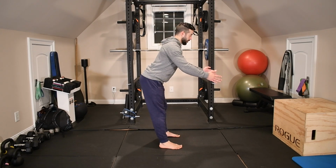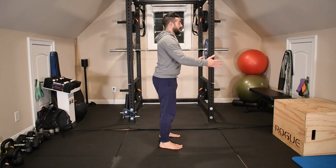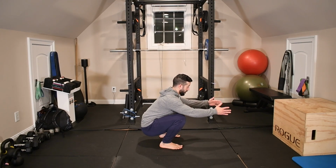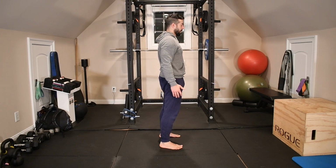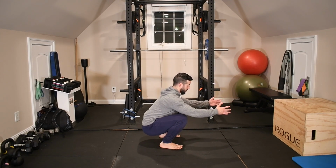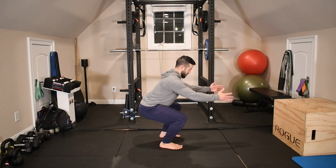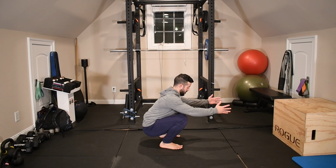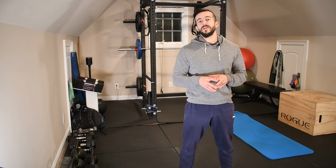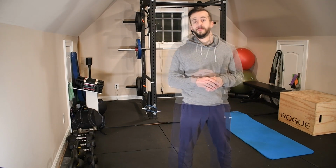So in order to properly hinge, we should be able to maintain a neutral spinal column with stability, especially under load, to create a good squat, solid structure, and not lose or dump force or weight into that lumbar spine, which is why if you're getting low back tightness after your squats, you're probably doing this fault. Dumping your pelvis into anterior tilt, tightening up the lumbar spine, and by doing that, you're minimizing the effectiveness of your glutes and killing your mobility overall.